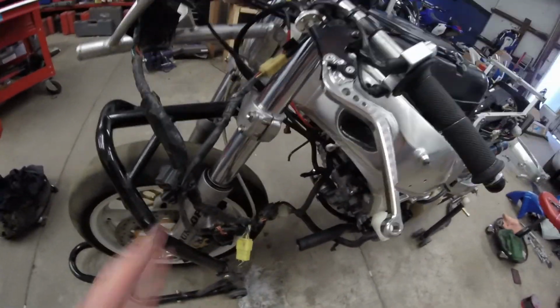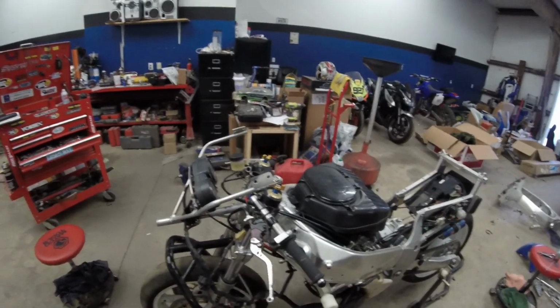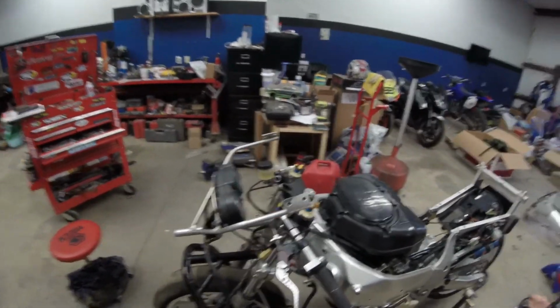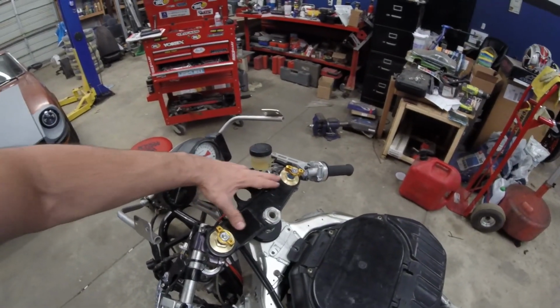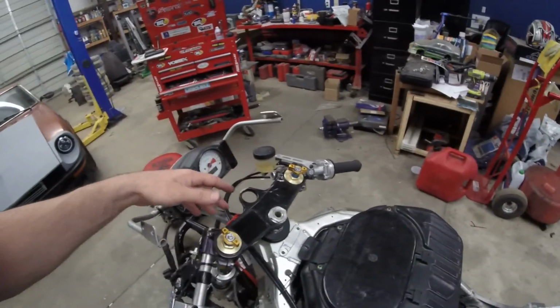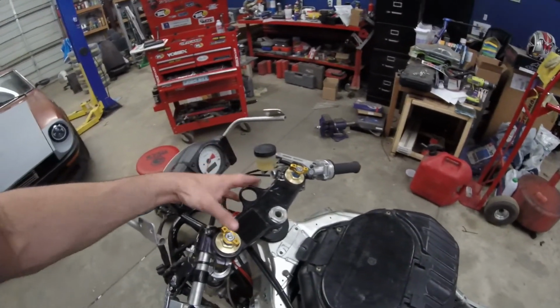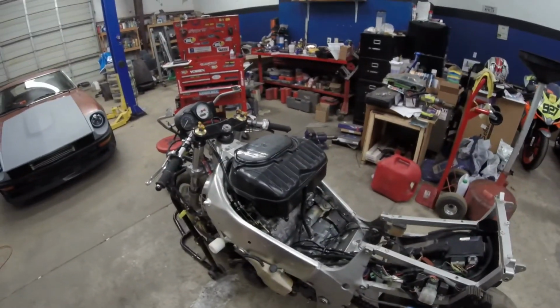A lot of this I have to tuck in later whenever I get more done on the vehicle. After I get more done on the bike, I still have to put the exhaust in and the radiator assembly. Then after the radiator assembly's in, I can finish tucking in the wiring where it should be. I'm also going to buy another upper triple clamp. They're pretty cheap on eBay. This one's pretty rashed up from crashing on it. I can use it the way it is. It's not bent or anything, but I just don't like it. I like trying to make the bike look nice and clean and new looking.